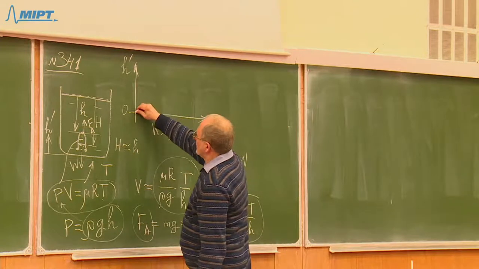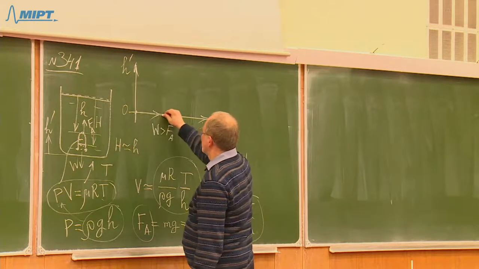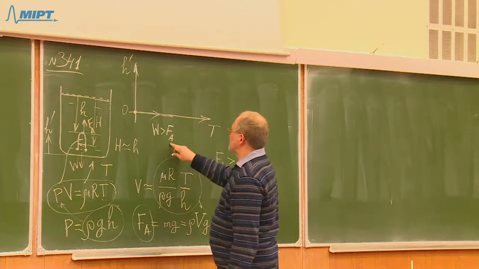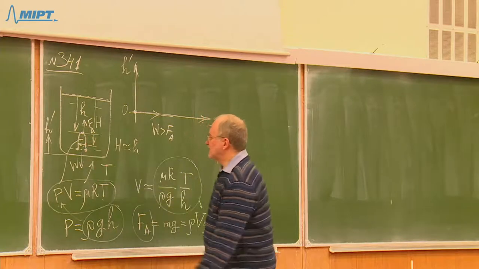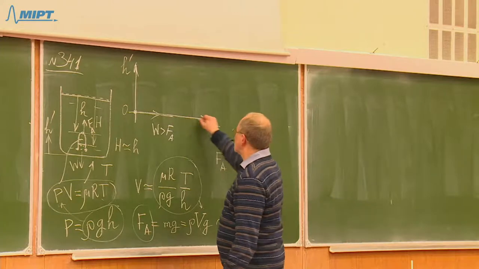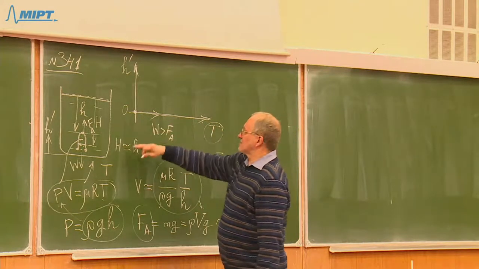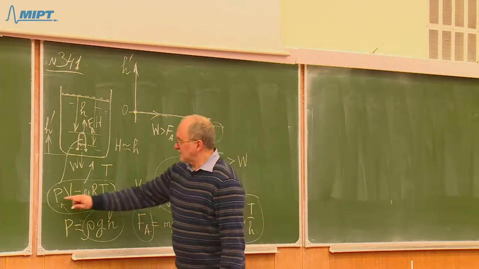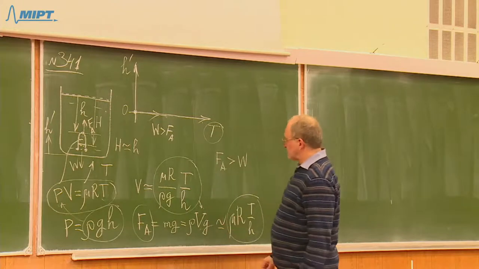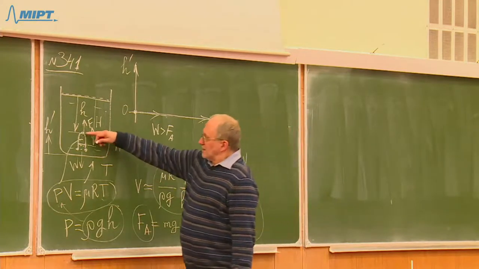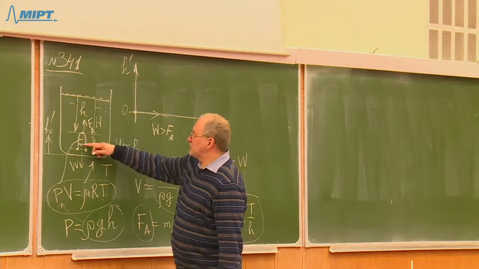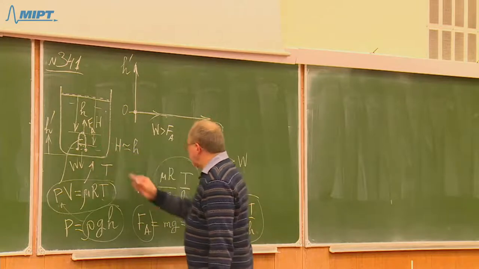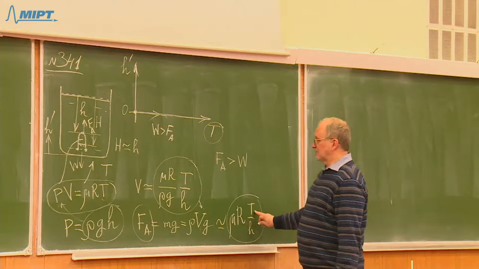So in the beginning of this process, the tube was at the bottom on the zero level, when h prime was zero. Originally, the weight of the tube was larger than the Archimedes force, and the tube rested here. What will happen then? According to the statement of the problem, the temperature rises. We heat the vessel and increase the temperature. If we increase the temperature of water, then the temperature of gas will be increased, and then under constant pressure, volume will be increased. The volume will be proportional to temperature. As the volume is increased, the gas volume is proportional to the amount of displaced water, and more water will be pushed out of the tube. And the Archimedes force will increase with temperature. The higher the temperature, the larger the Archimedes force.